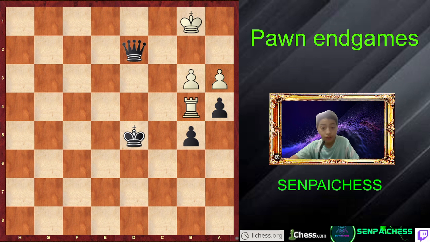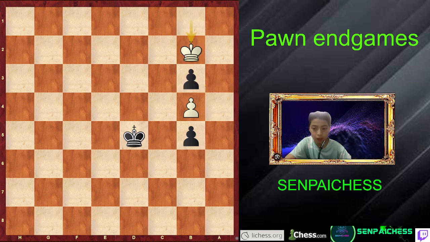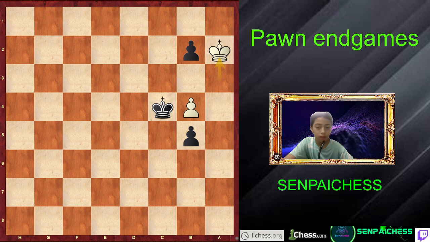Tartakover, however, decided to transpose it into a pawn ending which he thought was won. A takes b3, king b2, king c4, king a3, b2, and here king c3 is stalemate.